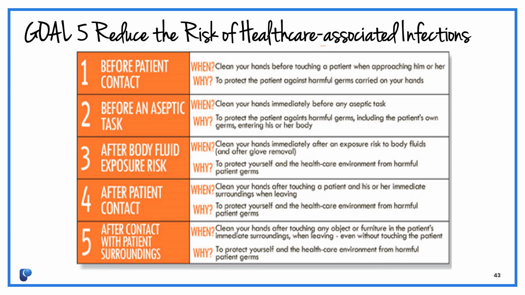Third, after body fluid exposure risk, we clean our hands immediately after having an exposure risk. And this is definitely done after you have removed your gloves. This is to protect yourself and the environment from harmful germs from the patient. After patient contact, clean your hands after touching the patient or the immediate surroundings, to also protect yourself and the environment. And lastly, we clean after contact with patient surroundings.